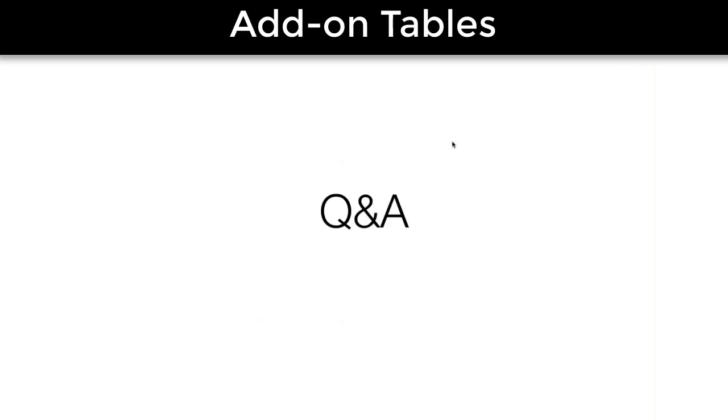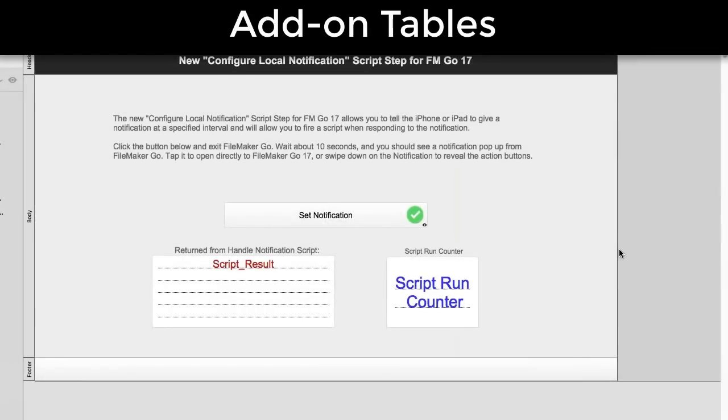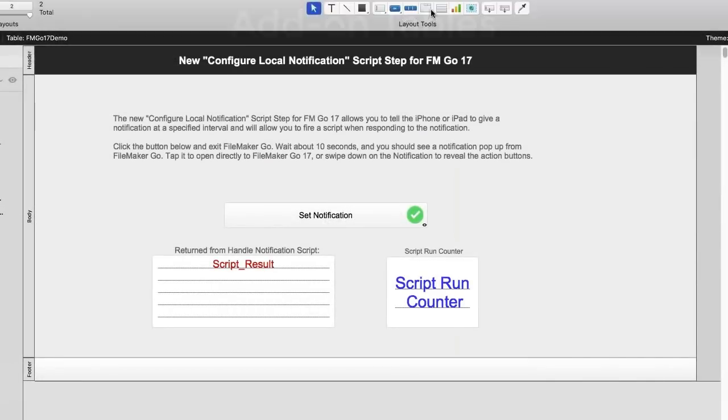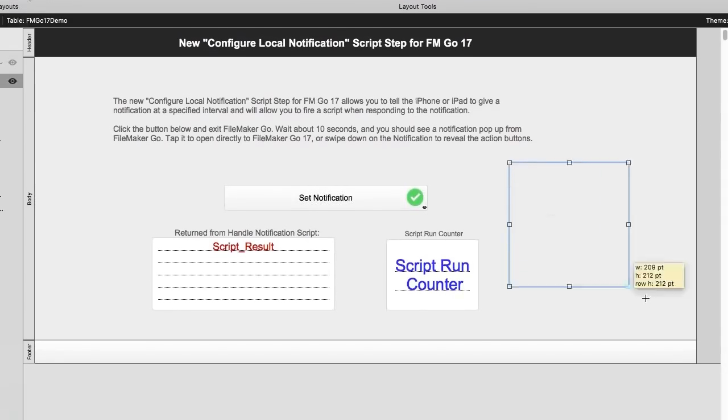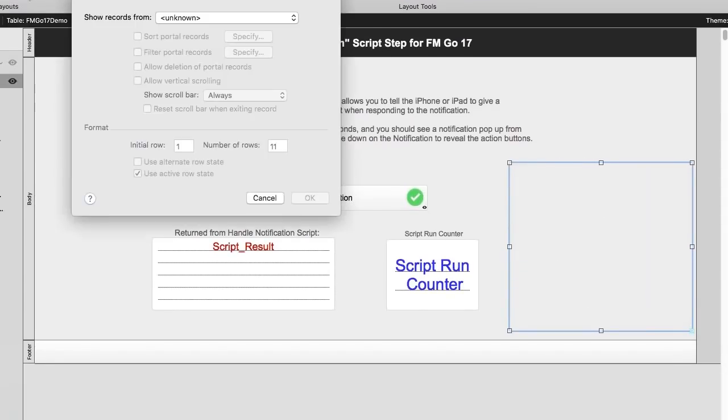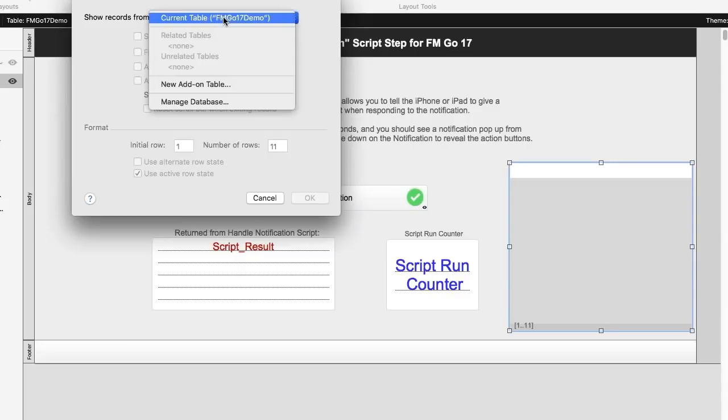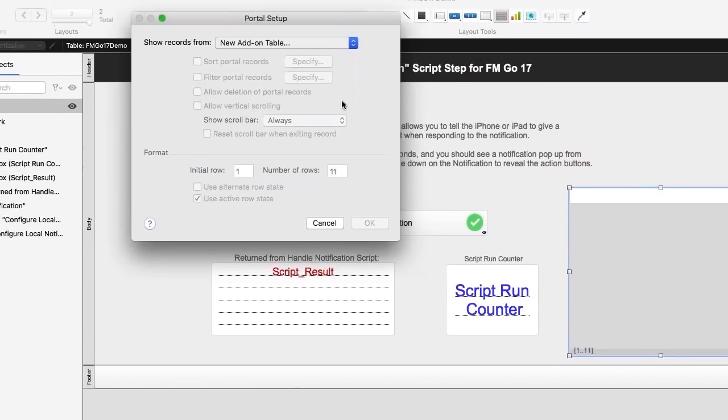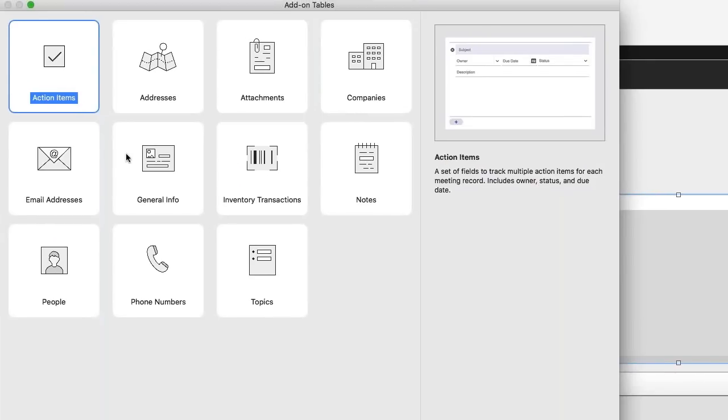I'm going to show this to you real quick, just on this screen right here. What it does is you can go into a portal here, and this is where FileMaker's been going in and trying to experiment with some under the hood technology. I get into this in the video course, we don't really have time, but in here you can select current table, and that is the master detail one. Or you can do an add-on table. And if you had any relationships, they'd be here in the middle. So you say add-on table, and then this is a list of add-on tables you can add.